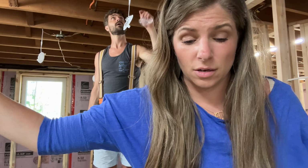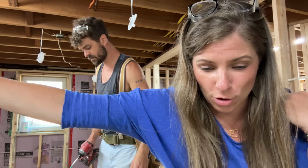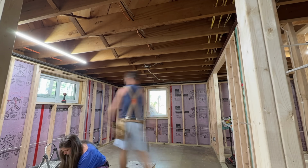All right, so we got the first room done. It took us just under an hour, so not too bad actually. And we have about 45 minutes until we have to go bring Finley to softball practice. So we're just going to try to bust this room out. Now that we've got a system, maybe we'll be a little bit faster and can get it done before we have to go do that.